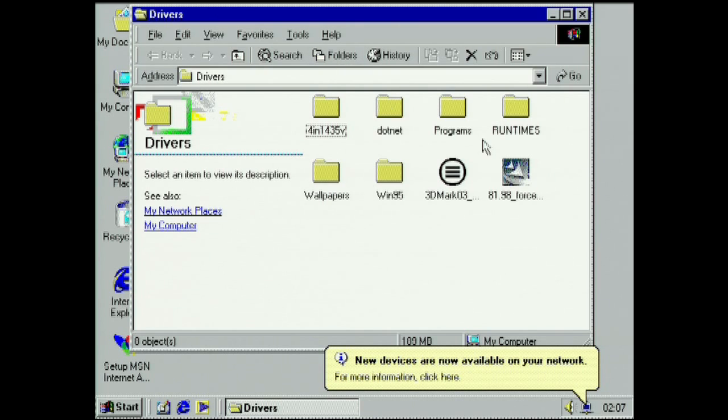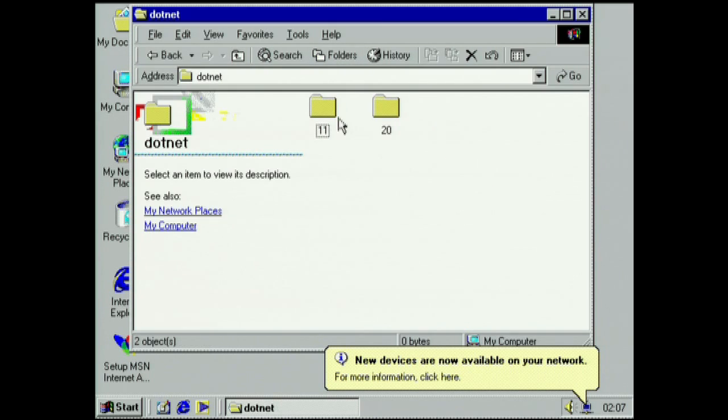Okay, that's done. Next up we're going to install .NET.